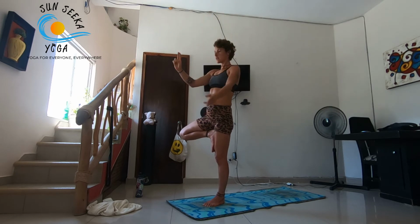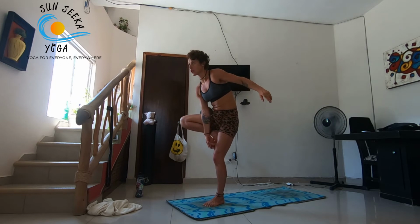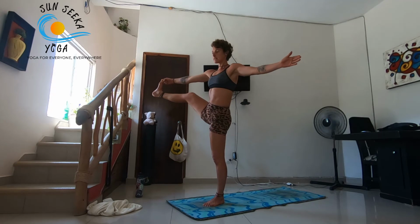From here, you're going to take your right peace fingers, hook them around your right big toe. Take an inhale, extend the right leg out in front of you. Option to stay here or option as you exhale to open that right leg out to the side.